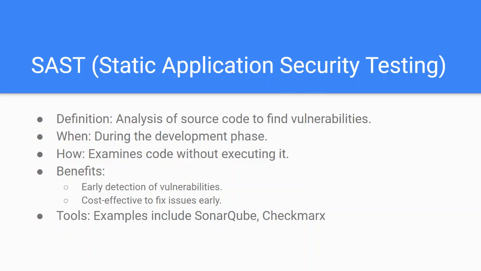The definition is very simple: it analyzes the code to find the vulnerabilities, before it is deployed to your application. You have written some code, and it examines the code without executing it. It gives you the vulnerabilities, the code coverage, the reliability rating and other things. Multiple things are there.